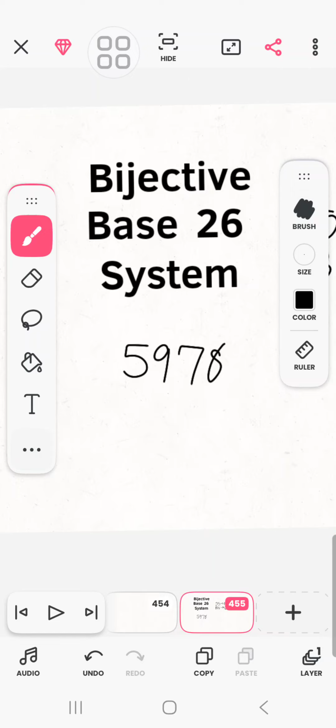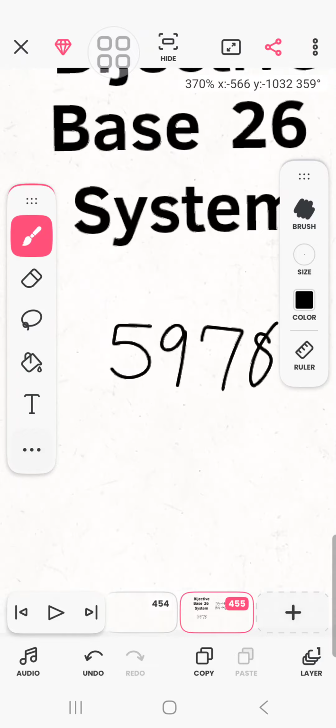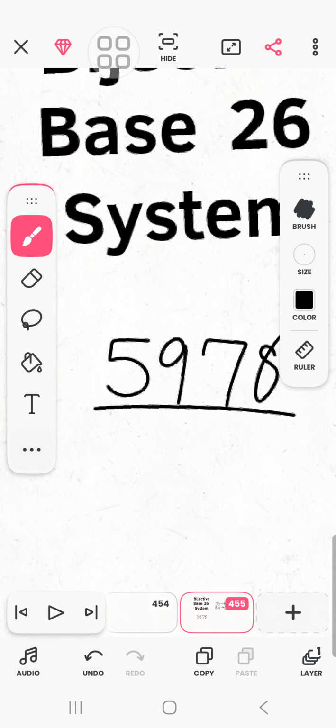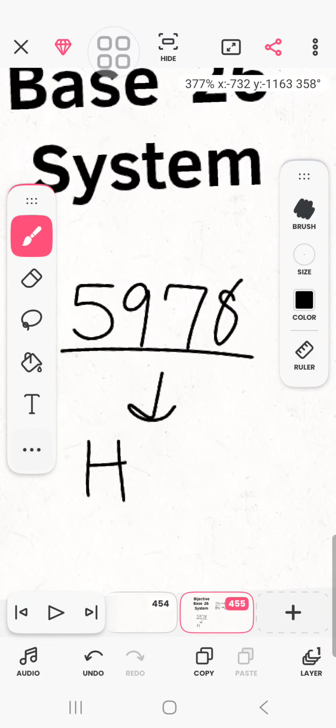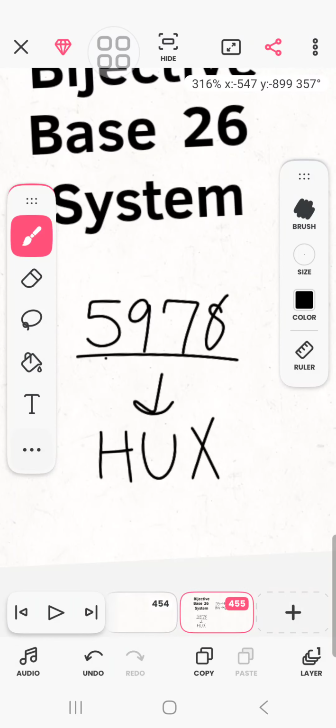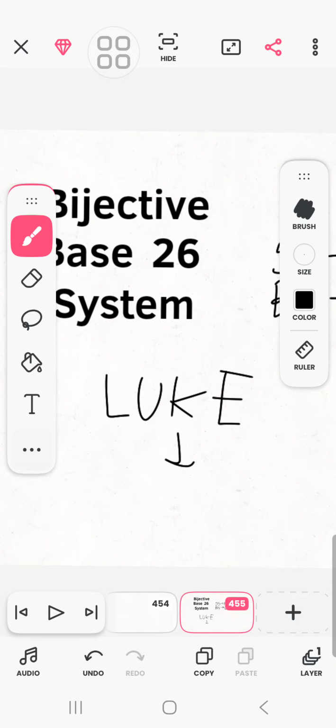Now let me tell you why it's useful. When dealing with bigger numbers, since letters have more digits in their base, you can make a number shorter by converting it to an alphabet letter combination. So this 4-digit can become 3-digit letters. And here is why this system is useful when converting alphabet letters to numbers.